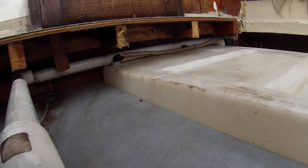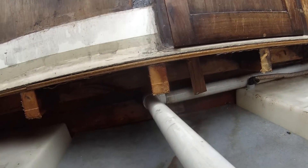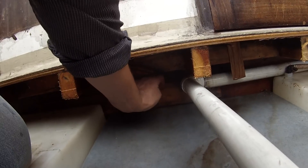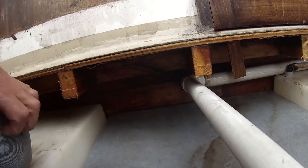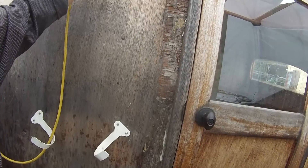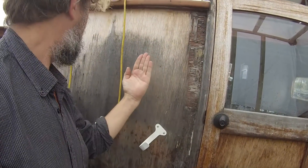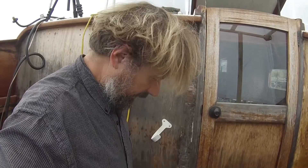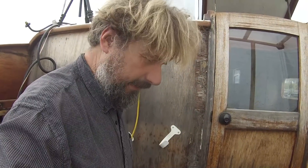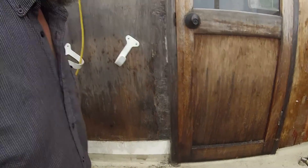I don't need to remove the tanks to do the floor work, but I may need to remove them to do the bulkhead, because the bulkhead goes right down to the bottom of the hull. There's only about a quarter of an inch — maybe half an inch max — between the back of the tanks and the bulkhead. The bulkhead has to drop in and then slide under, so even if I remove part of it, it's got to slide under that section. The bulkheads will have to be tipped back, slid down, slid in, slid over. Imagining I can do it with the tanks in place is ambitious.